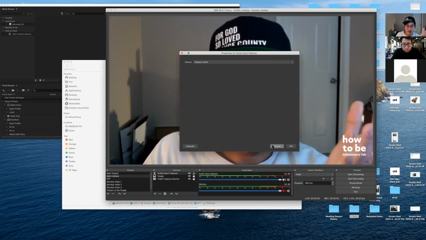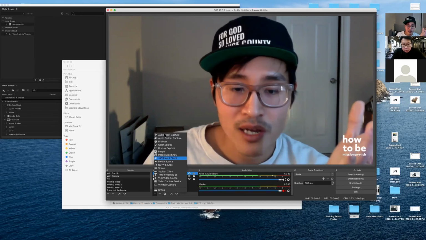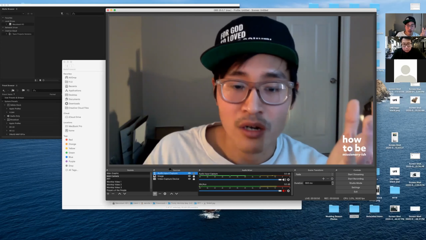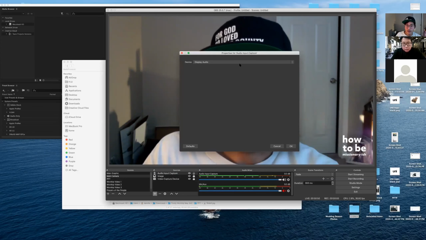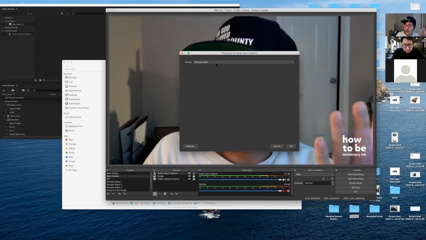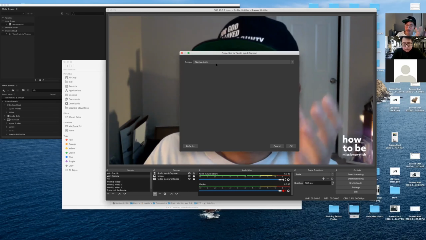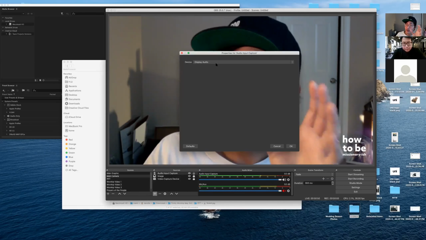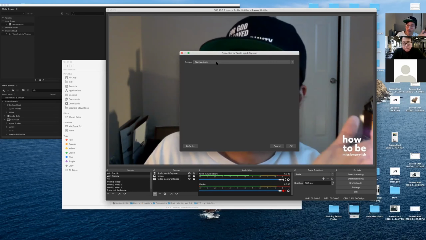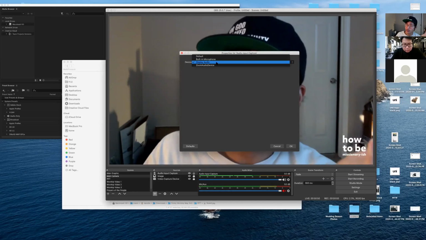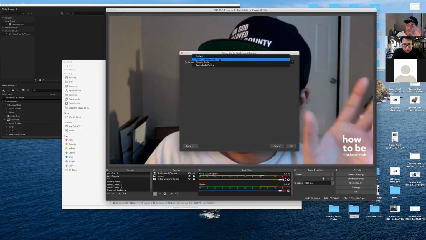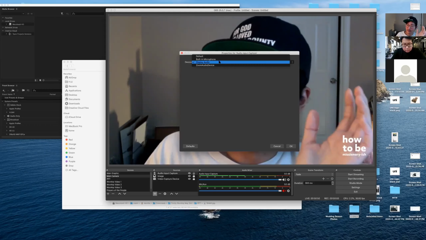You basically do a plus sign, then audio input capture, and then you select the type of device where your audio source is coming from. If you connected it properly, it should display it for you. For us at church, we connected the H4n, so you'll see the H4n audio device and you select it.